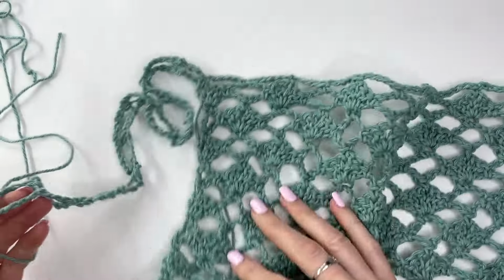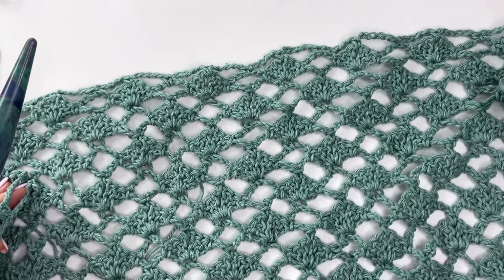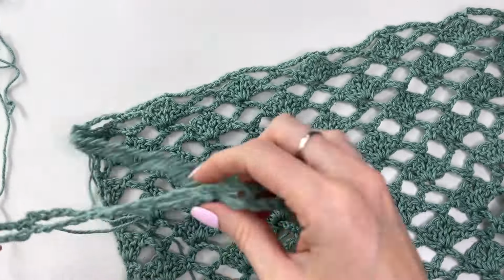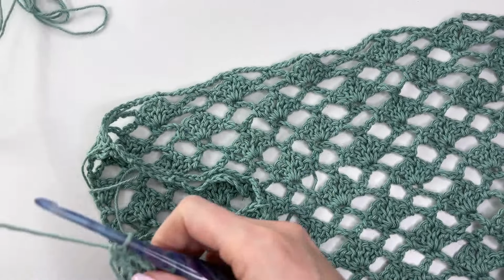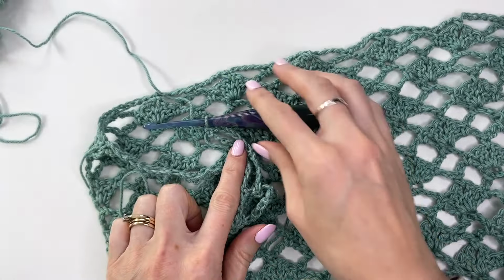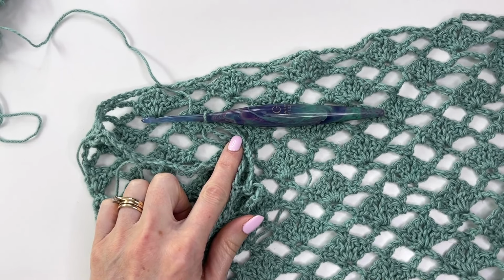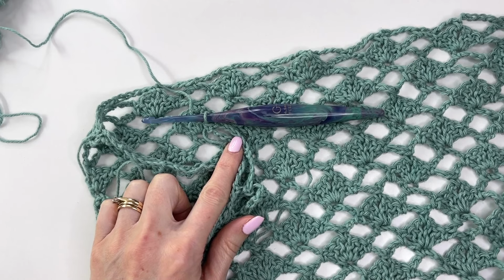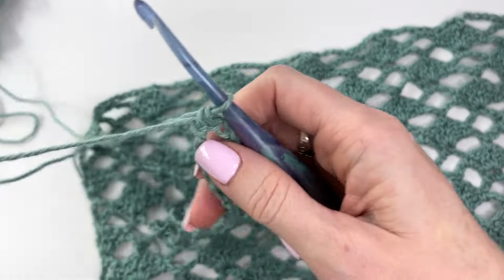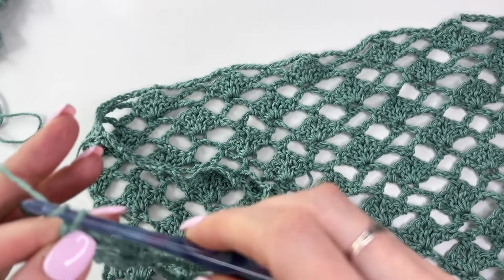Okay, so that completes now probably the most complicated section. So we've got now our sleeves made on either side. We're going to work back in the pattern. So this would have been row three of the pattern. So now we need to go back and do row four of the pattern. So to do row four, we're chaining five.